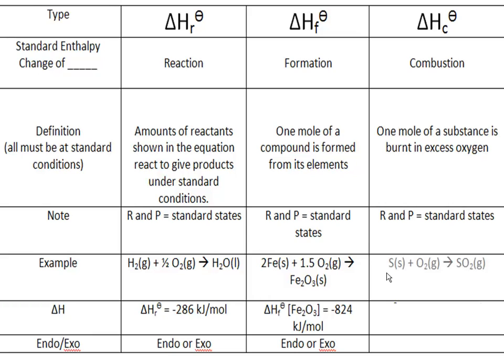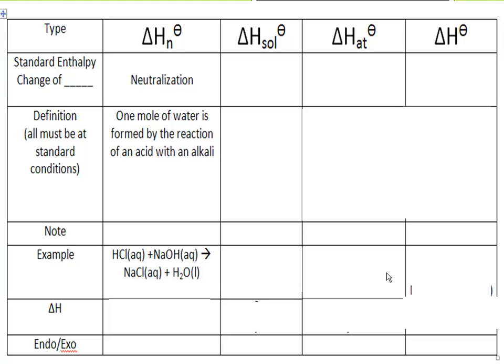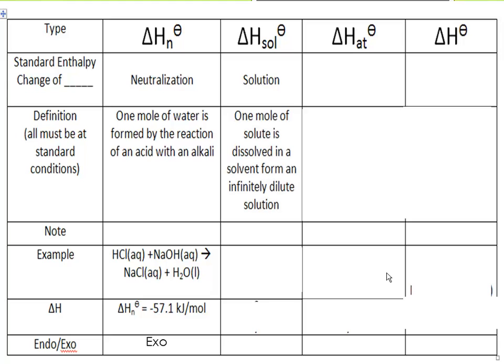A combustion reaction stands for the C. Pretty easy, burns with oxygen. Standard states. Here you have sulfur dioxide being produced. It's always going to be an exothermic reaction. Just the definition, combustion is always producing heat. Alright, N stands for neutralization. This is defined with an acid and a base. So here's an example. You always make a salt and water. So you always have an acid and a base. In this case, it's negative 57.1, and it's always exothermic. Every time you make a neutralization reaction, you're always generating some type of energy.